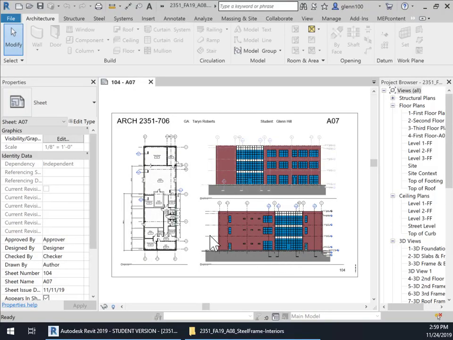This is the first of several video tutorials for assignment number 8, Interior Systems, for Architecture 2351. In the previous assignment number 7, we looked at envelope systems, windows and fenestrations, and placed windows, fenestrations and doors to the exterior of the building. Here we're going to go in and set interior conditions and modeling for the design. So let's get started.